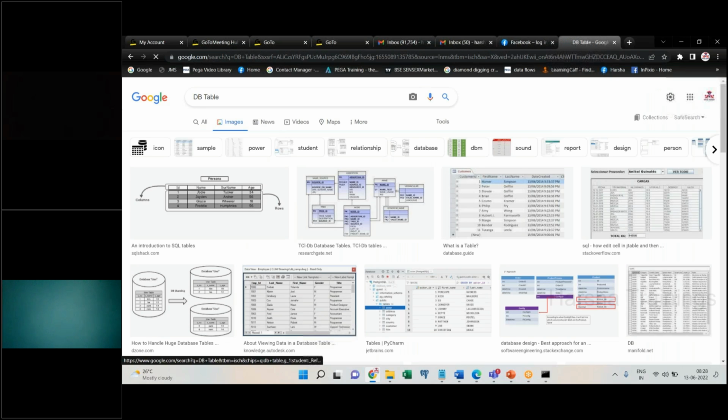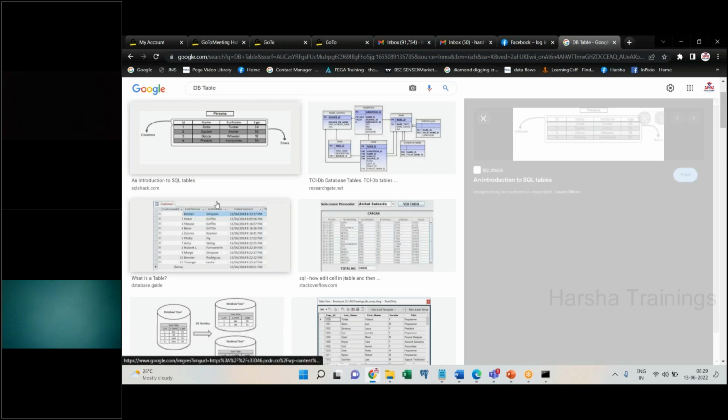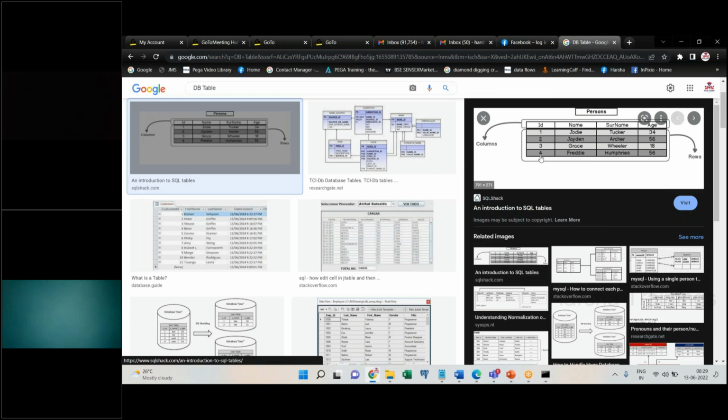This is a table, the overall table. Cell 1, cell 2, cell 3, cell 4, right? Four cells holding how many values? Four values. Four controls will hold four values. Four cells will hold four values.